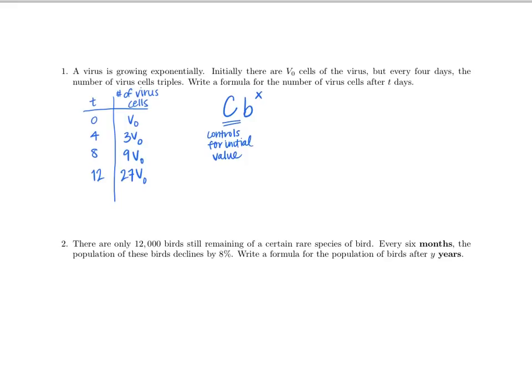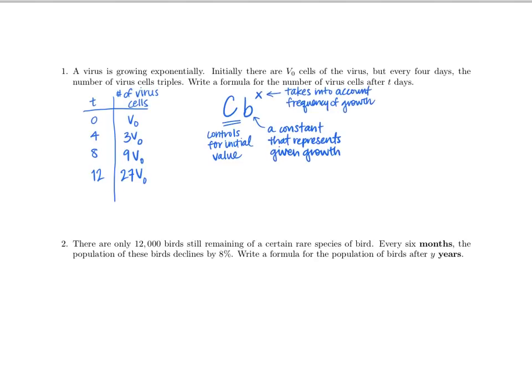The b piece, the base of the exponential function, is a constant that's chosen to represent the growth we're seeing in this problem. For us, this is a tripling. So for b, that's probably going to equal 3. In fact, it will equal 3. But in general, that b, the base of the exponential, is the constant that represents the growth that we're seeing. The exponent piece involves the time variable in these growth and decay problems. And in particular for us, it tells us how often that growth that we're told about happens.